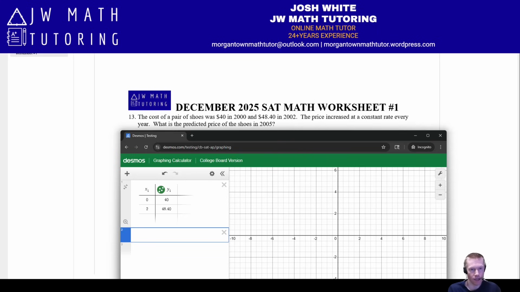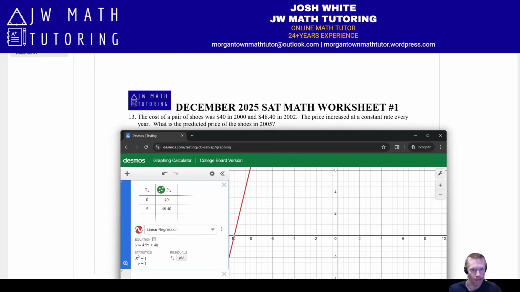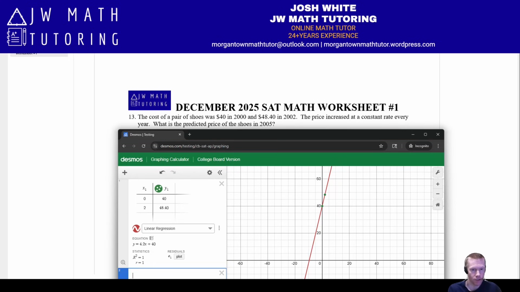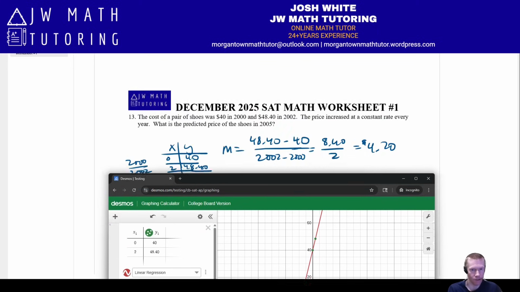Now, at this point, you technically could click on the linear regression button if you wanted to. Now, what you're trying to figure out is basically what's the value when x equals 5, okay? So there's multiple ways you could do this. At this point, you could technically type x equals 5 and look for the intersection. Okay, it's 61. You could also do 4.2 times 5 plus 40. That's what I typed when I was doing it manually to get the answer. Let me just slide this up and we can see it's 61.